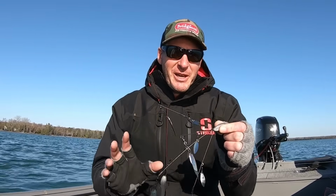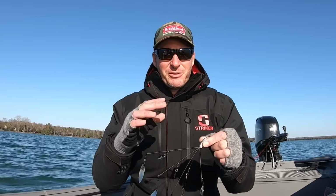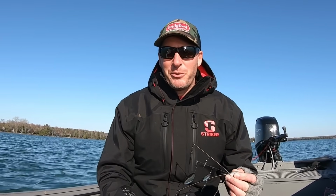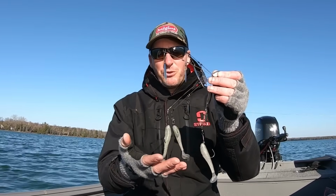Now, this is the Picasso Schoolie Rig. It's the Bait Ball, one of my favorites. There's a lot of cool things about this bait. I'll walk you through it, but one of the things that I also love about throwing an umbrella rig is that the Tush, the Core Tackle Tush, works so well on them.